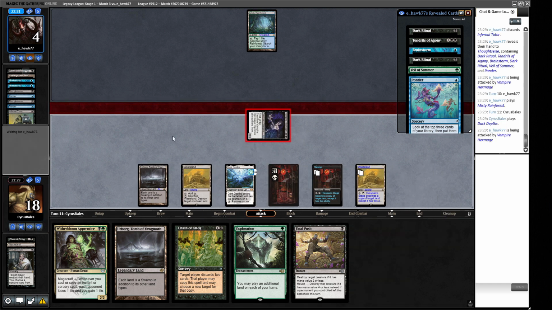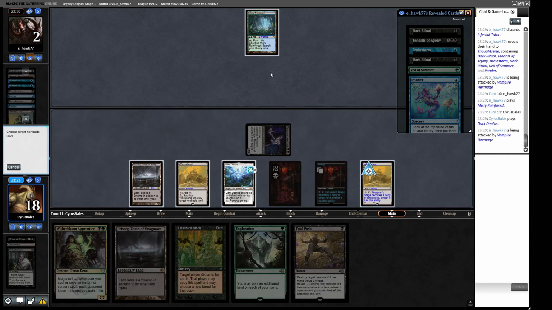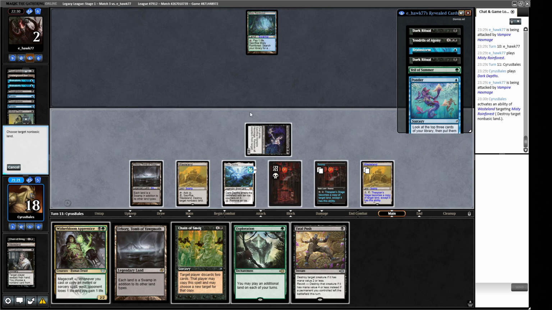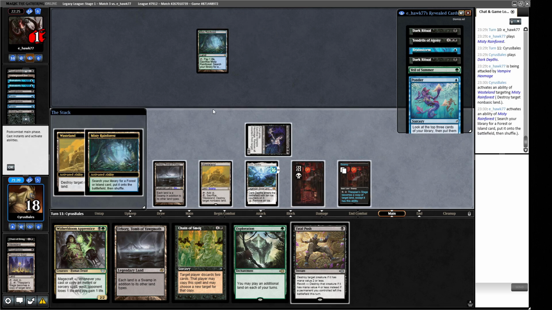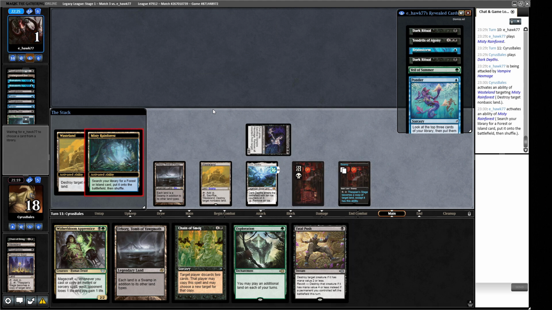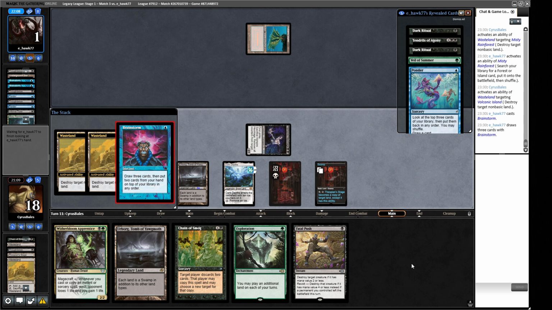Attack with this. Alright, so our play here is to Wasteland their fetch land, force them to crack it for a basic. We just need whatever interaction we have here. So this is going to get a Brainstorm off of our opponent. Like I said, we just got to have the interaction that we have here. We will point this Chain of Smog at our opponent. We just need to get to one more turn.